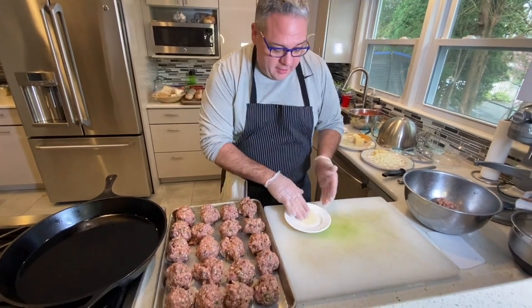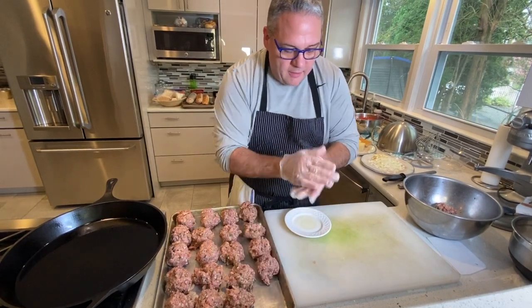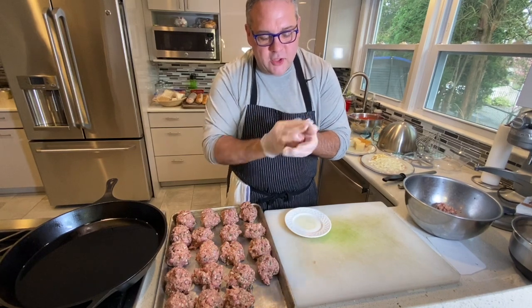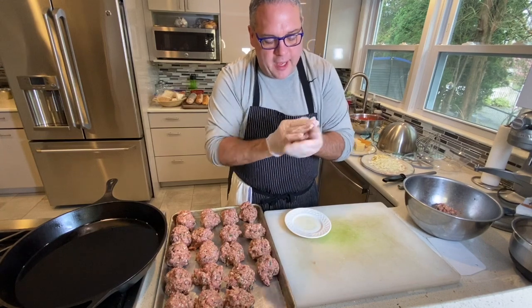This is how I've always done it. I portion them all to four ounces and now I do the shaping. This is a trick my grandmother taught me — you take a little plate, put a little olive oil on it, get your hands with a little olive oil, and then you shape your ball. You just move the meatballs around in your hands like this and they come out nice and smooth and shiny because of the little oil, and they'll go fast too.